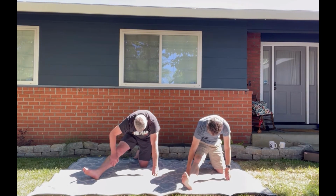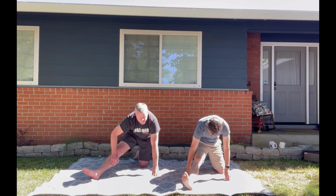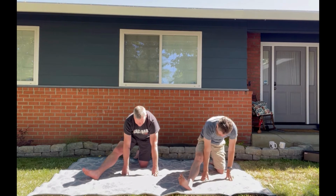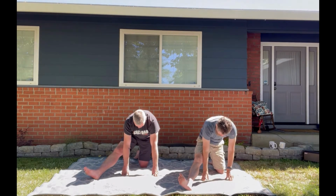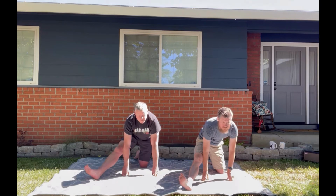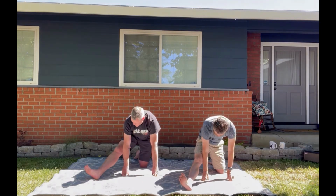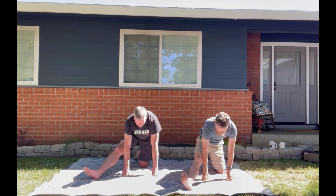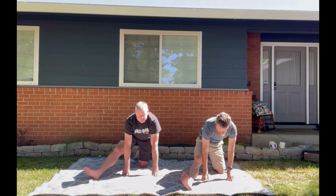You can take blocks under your hands, or you can even take your hands to the inside of your right leg if it's easier to balance that way. Imagining the chest is moving towards the flexed right toes. The right toes are moving back towards the chest. And continue to imagine the spine is elongating as long as the right leg. And then bending back through the right knee.